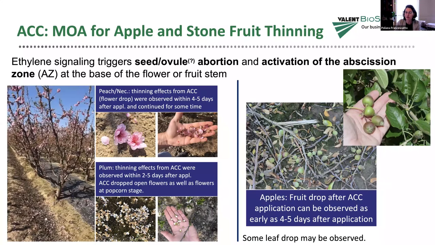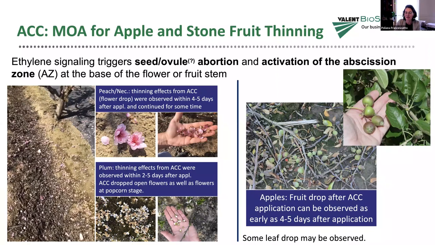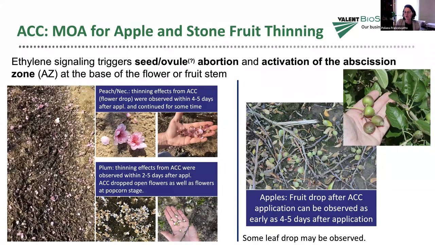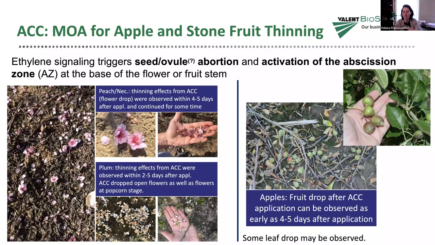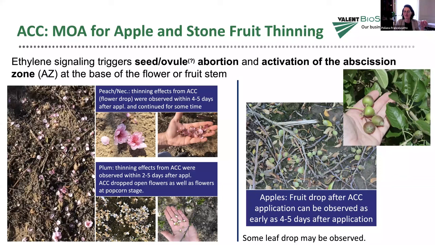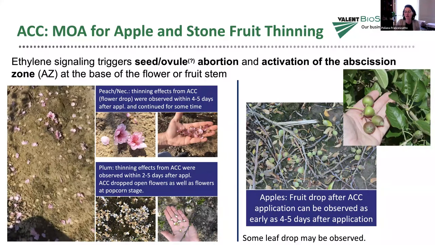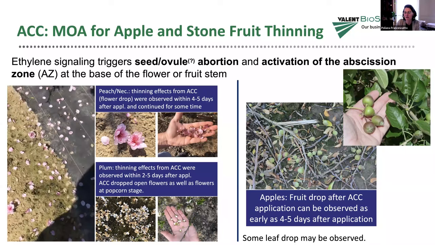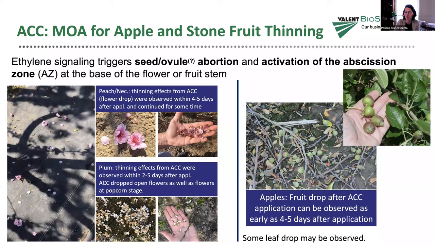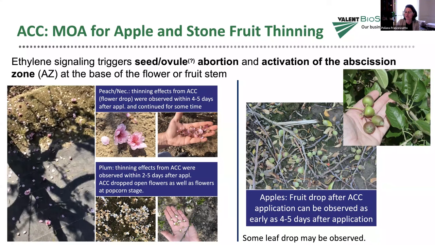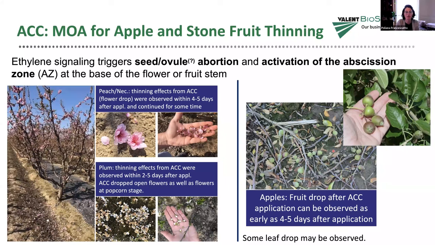In apples, you're also going to see some leaf drop. We thought about this difference between varieties, but it depends. We see that some blocks, even with the same variety, are going to have leaf drop, and some blocks you're not going to see leaf drop. We're not seeing a big deal with the leaf drop. We saw a few blocks this year where we saw a substantial amount of leaf drop, but we're not too concerned at this point, just because of the timing of application.